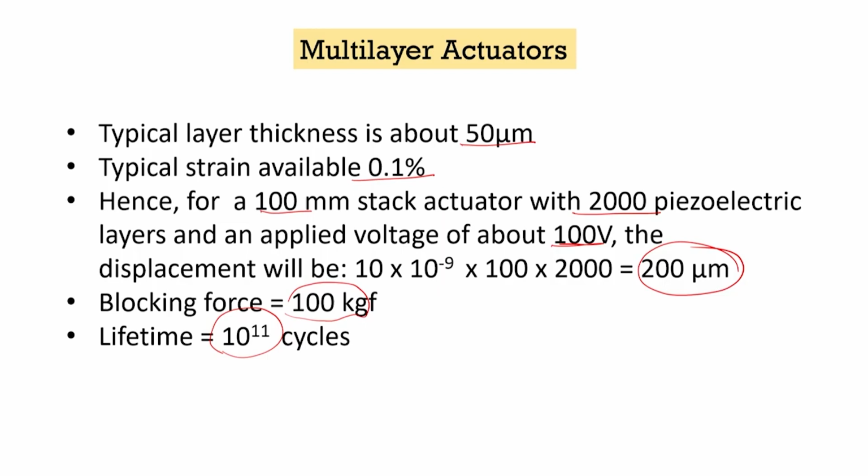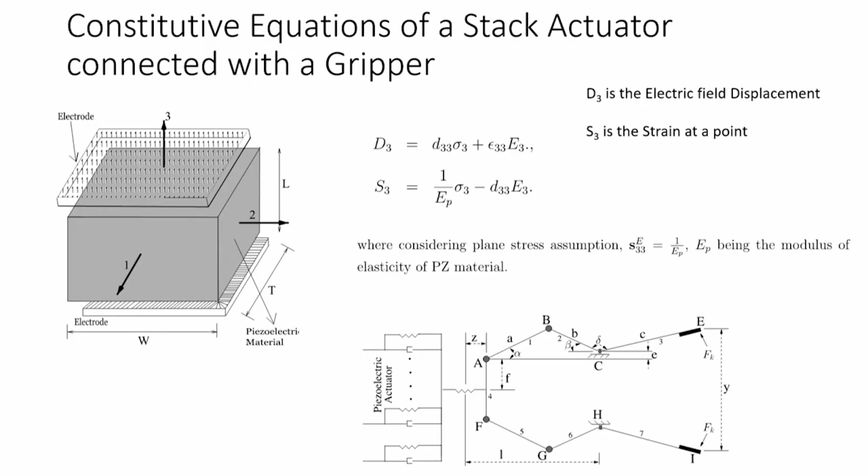This powerful system can be used to create the grasping of a robot, that means a robotic end effector. The stack actuators can be used in this kind of a system, which you can call a robotic end effector. End effectors are always the last part of a manipulator that is used for picking up certain loads. Now, how does this end effector work?